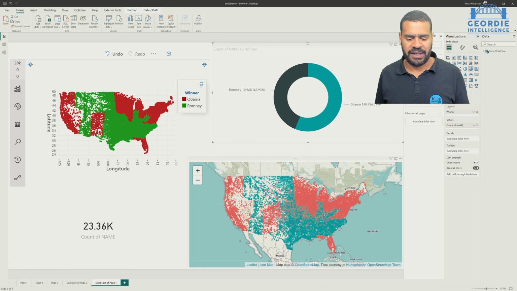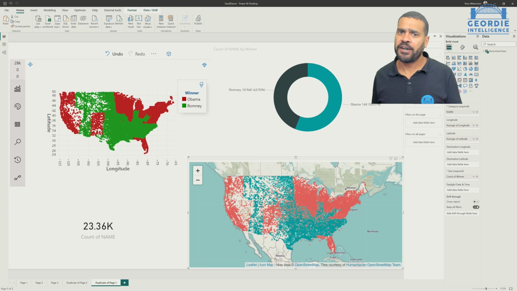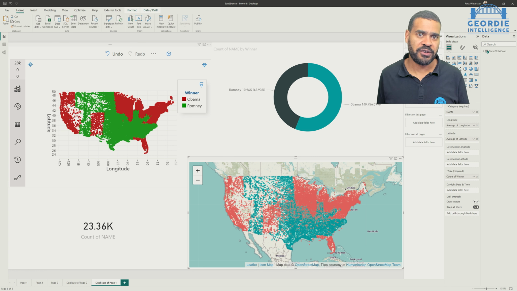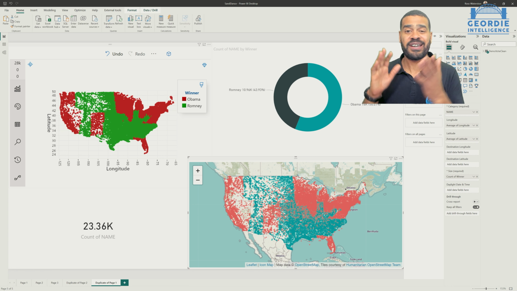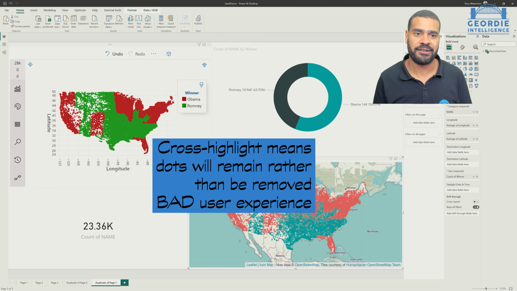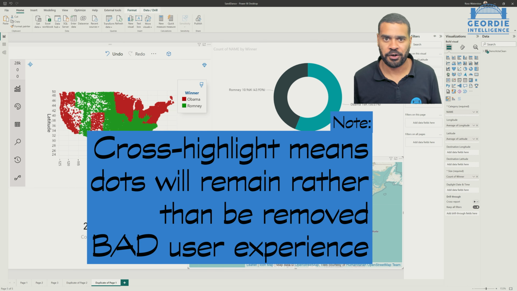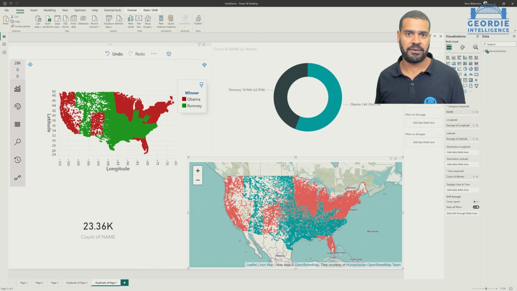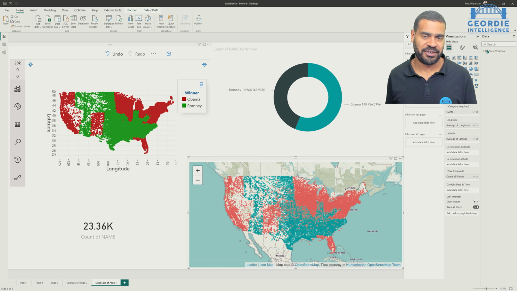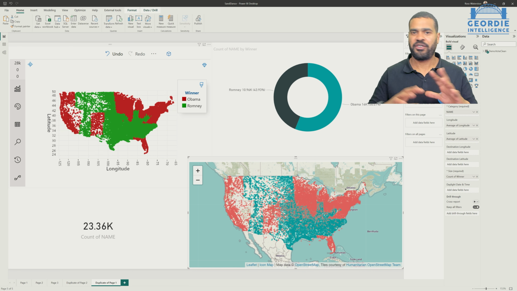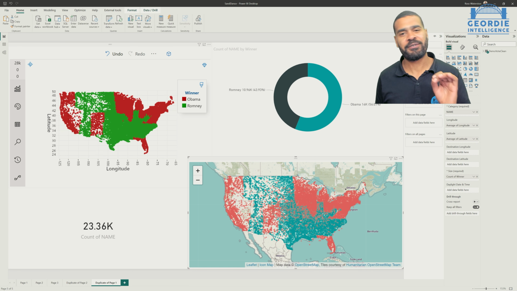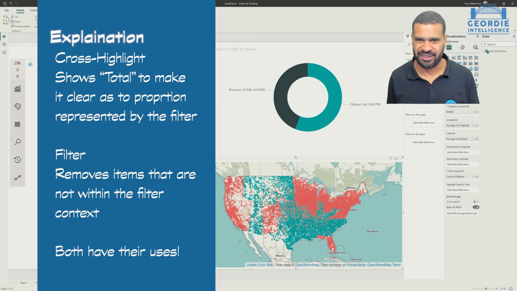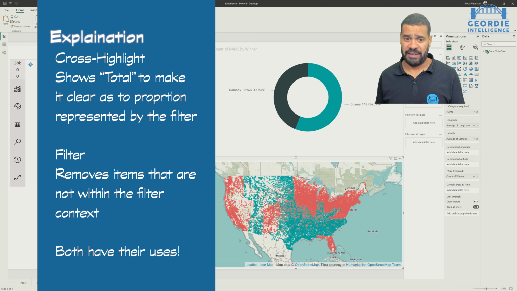The big thing is with the filtering. This is the only map I can think of off the top of my head that by default uses cross highlight as opposed to filter. So if you are using it, make sure you change the interactions to filter as opposed to cross highlight. I don't want to get into the filter versus cross highlight functionality here. There are reasons, benefits and times for both. But with maps, you need to be filtering your maps, just like you need to filter tables.